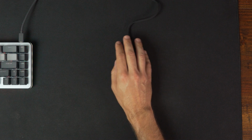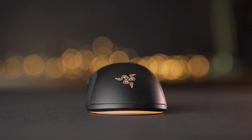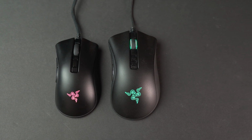As far as RGB, you can see that the Deathadder V2 Mini just has the logo that lights up. The Deathadder V2, the larger one, also has the scroll wheel that lights up, and the Viper Mini has what they call an underglow lighting, which has a little ring right around the back of the mouse. So this would be the least amount of RGB I think I've seen on a Razer mouse, but you can still customize that color completely within Razer Synapse.